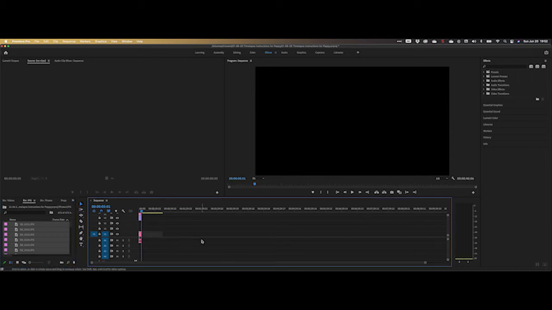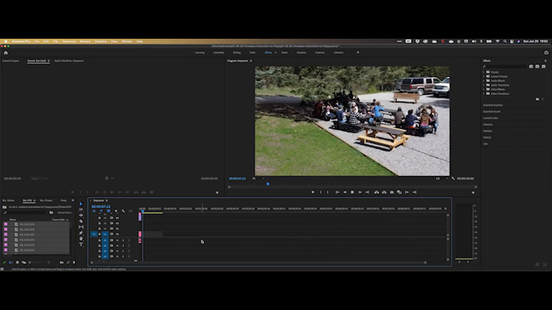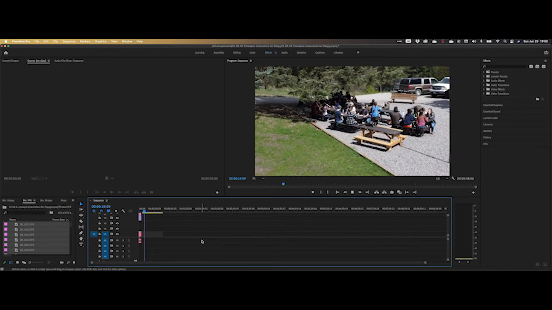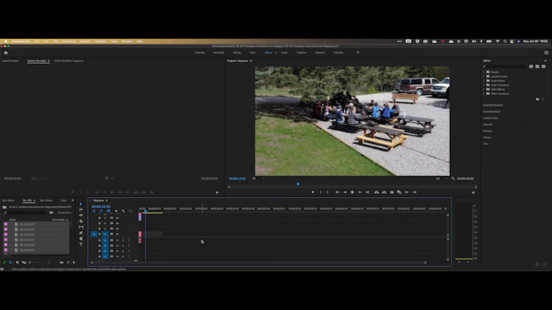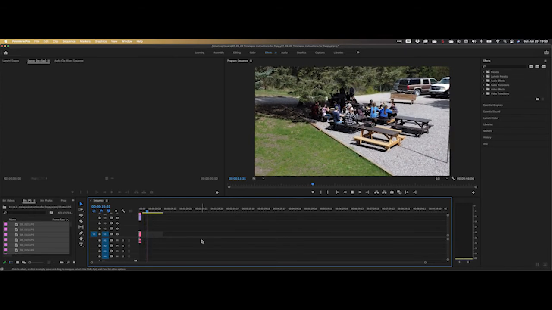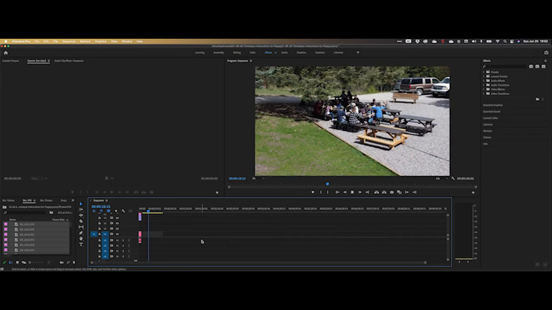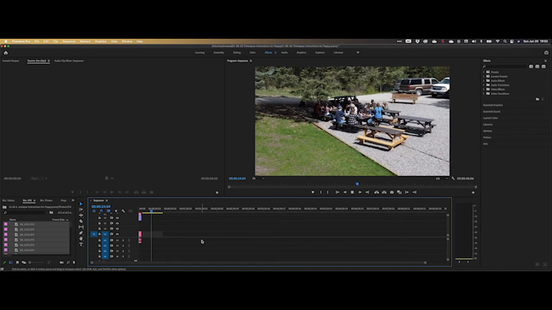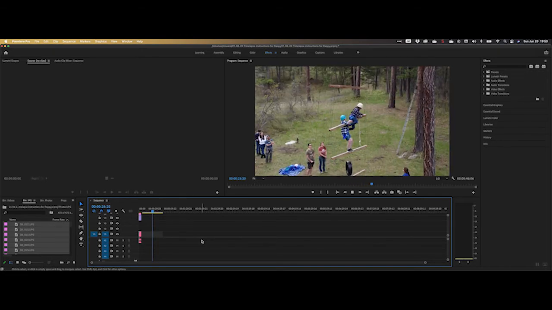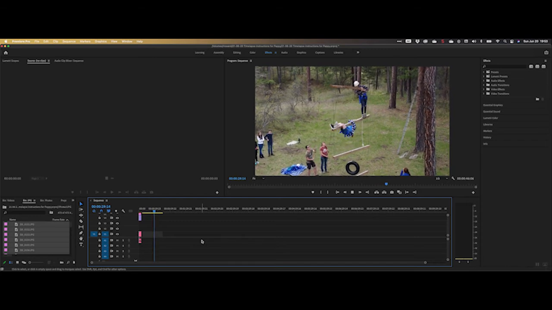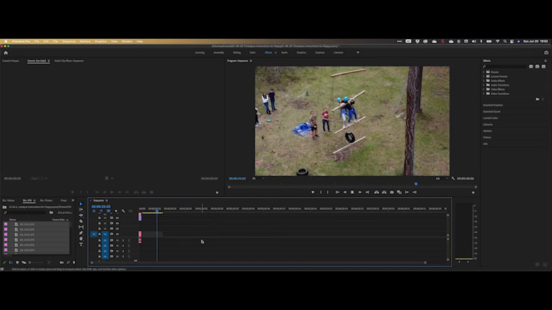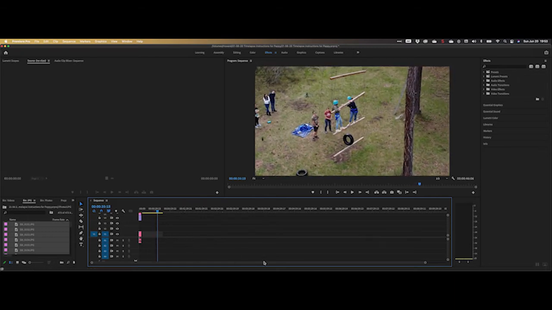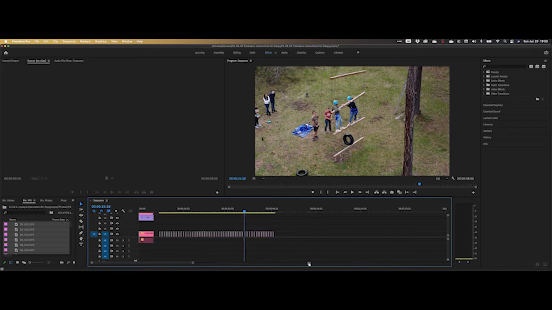And as you can see, it was a little windy, so the drone was shaking a little bit. These are all photos I took from my drone. What I do is I just set it up to take a picture every 2 seconds, and then I just put them into a time lapse. So what I'll do here is I'll blow this up a little bit so I can see all the individual photos.